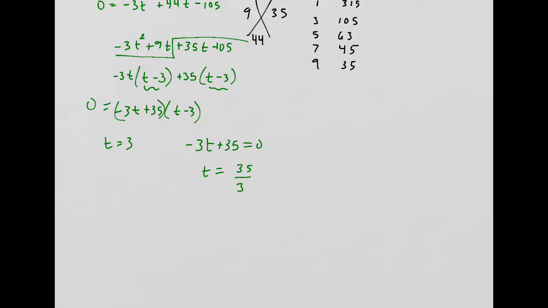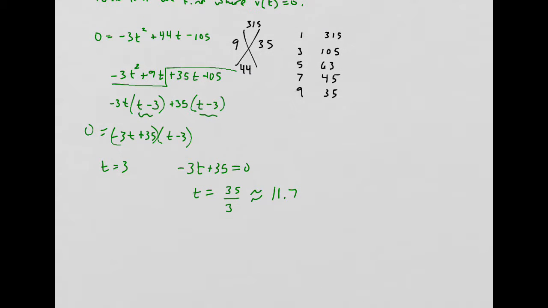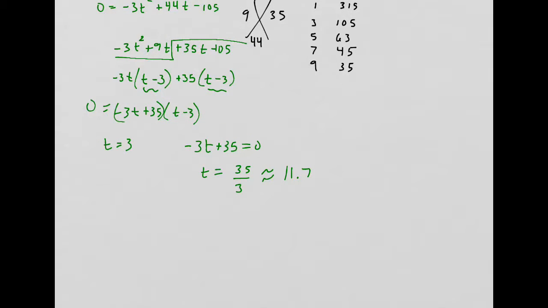well, the velocity is 0 when t equals 3 and when t equals 35 over 3. 35 over 3, what is that? Approximately 11.7. We need to see if the velocity goes from positive to negative over these values. So I'm going to do a sign chart. These are actually called critical points, when the function equals 0, or when the derivative equals 0. But anyway, this is how I set up a sign chart. I get my critical points, and I write them in the top. So 3 and 35 over 3, which is about 11.7, just so I know.